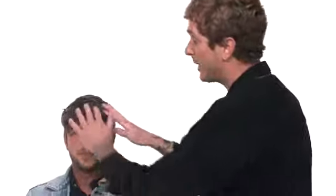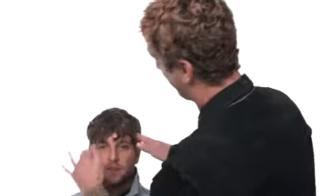All right, so here's our lovely model, Terry. What I really wanted to showcase today is something that's a little bit more than just putting some product in the hair. I've been really inspired by the 1960s mod UK look. So I wanted to do something that's quite fringy, but still really, really soft.